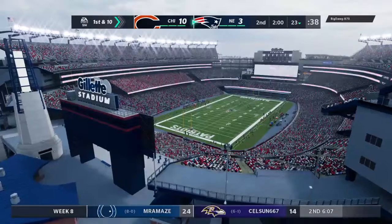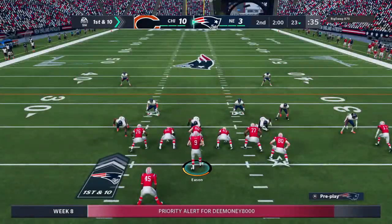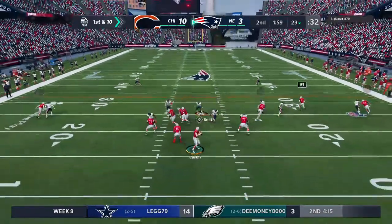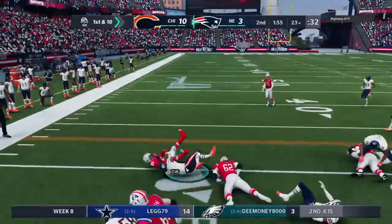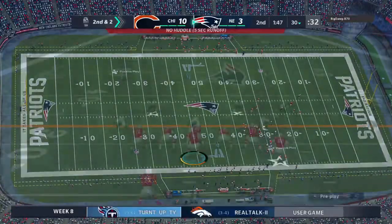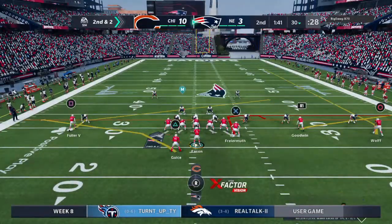Our score 10-3 with 2 minutes remaining in quarter number 2. The Pats at the line ready to go. It's been very much a slow start for them. 3 drives and just the 3-point seeding. Yeah, if you're into the points per drive ratio, that answer is 1. And that's not going to get it done in a ball game. They've got to find a way to finish these drives in end zones, not having balls go through goalposts.